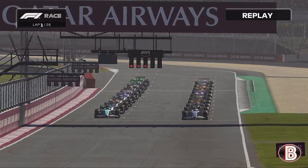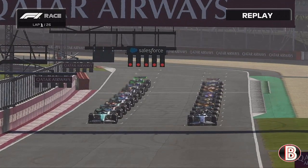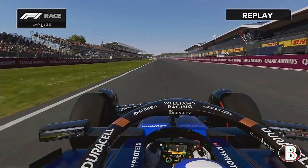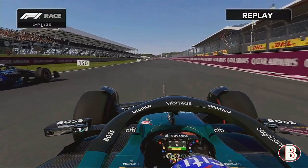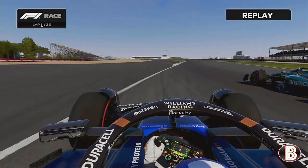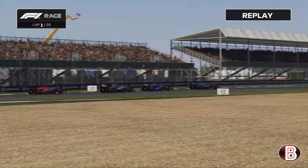For the third race in a row we've put it on the front row — it's our second pole in three races. Can we convert it to a win again? We're racing here at Silverstone and we haven't got the best of starts compared to Fernando Alonso alongside us. Alonso takes the lead into Abbey at the start of the Grand Prix. We're down into P2 — can we get them back? They're heading into Village.